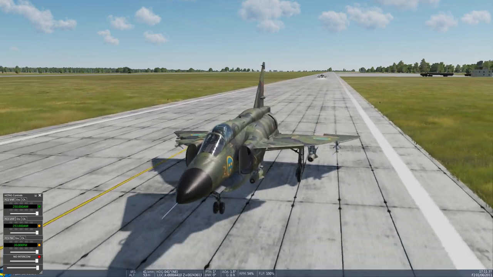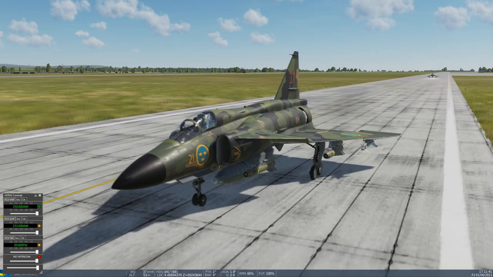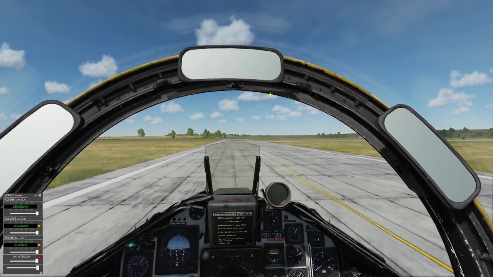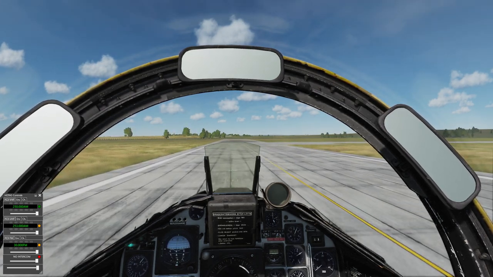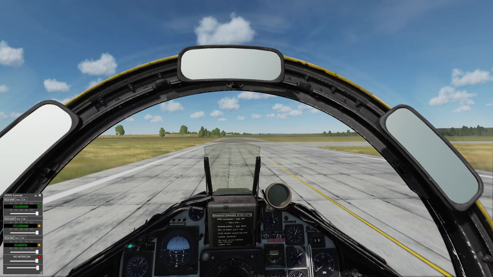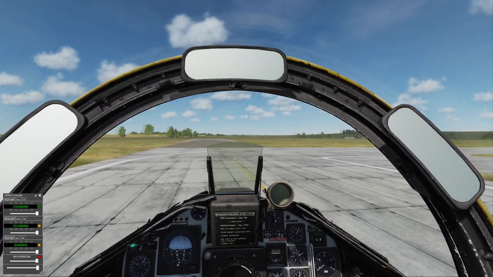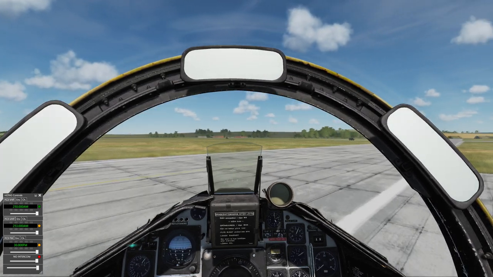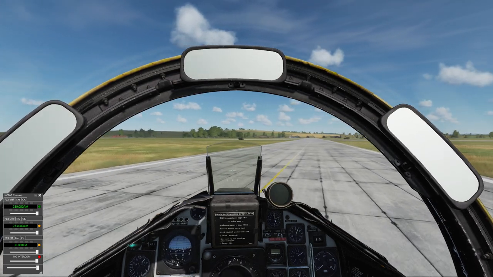If you know your squadrons by now, you will notice that the AJS-37 we are flying is from F-21 in Luleå. And they were one of the only squadrons in Sweden that operated the fighter, attack, and recon variants of the Viggen. So basically, if anyone knows the Viggen in Sweden, that would be them. However, they have all transitioned to the JAS 39 Gripen at this point.